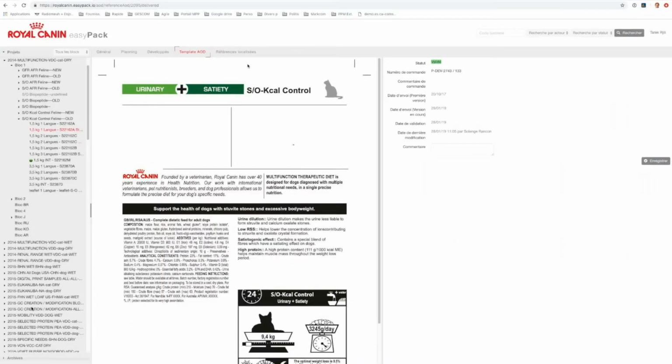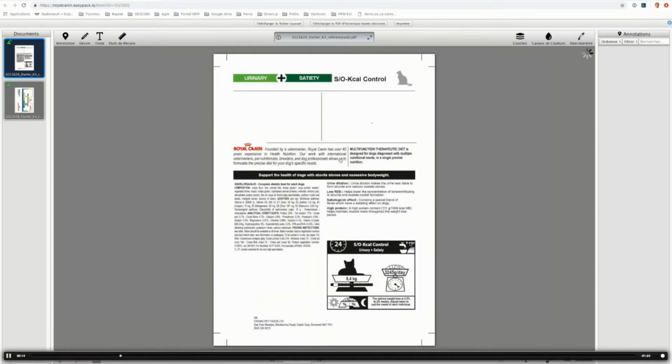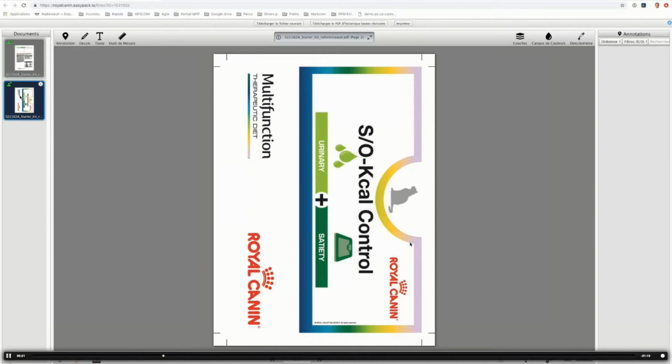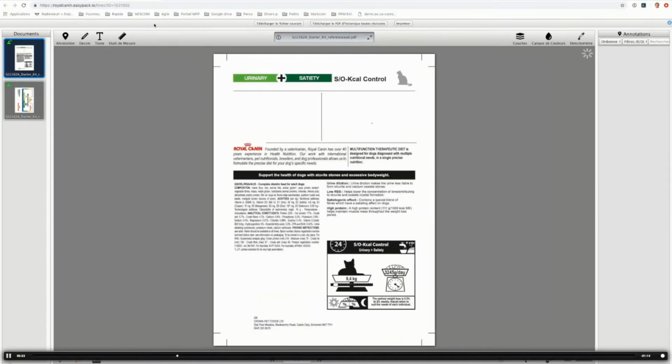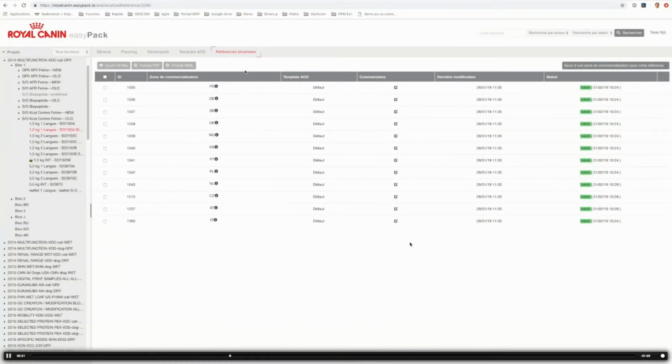And that's what we answer technically by considering, first of all, the type of layout. So you see here a layout that is at this time quite blank. This layout has to be, first of all, validated as it is by the people in charge of the validation of the layout and the different visuals that come with it. Then, as soon as this layout is validated, it is declined in each different language where this product is supposed to be sold.